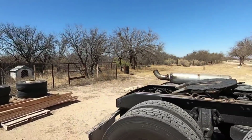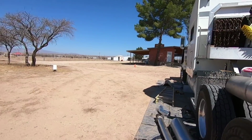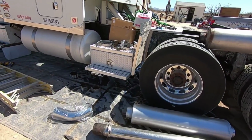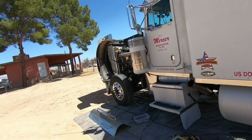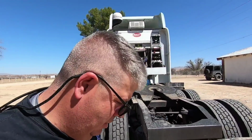We do have all the exhaust parts. We got to run down to Ace, pick up some nuts and bolts. But we got the new muffler, the end pipe, brackets, clamps. So all we got to do is put it together. So I'm going to clean up my mess, run into town real quick, and we'll get started.